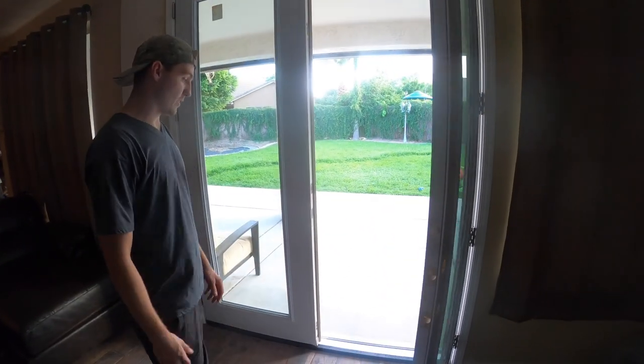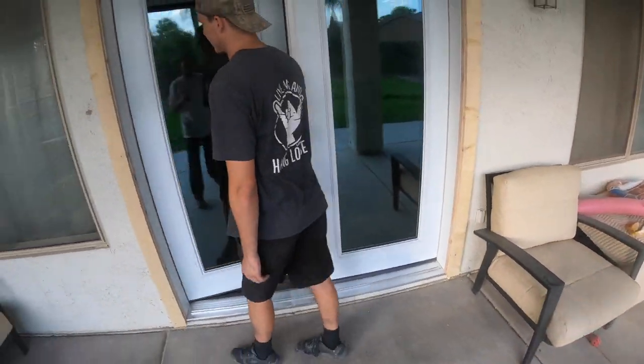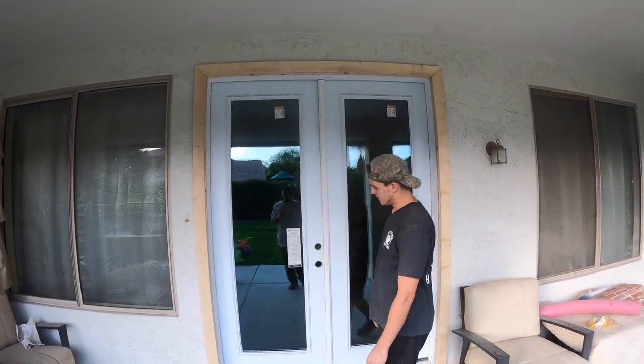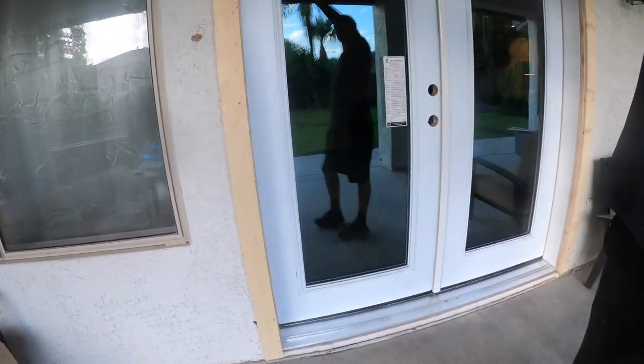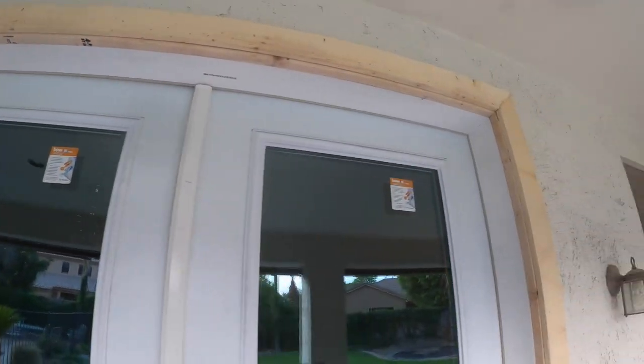But come outside and let's look on the outside here. Once again, I want to reiterate how smooth that is. Everything about it's smooth, and it sits flush. Here is our door trim. He wanted to do rough pine. There is a smooth pine, but he wanted to do rough pine to match the other door to your right.